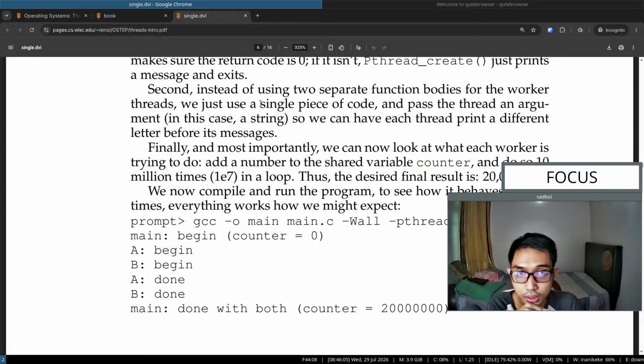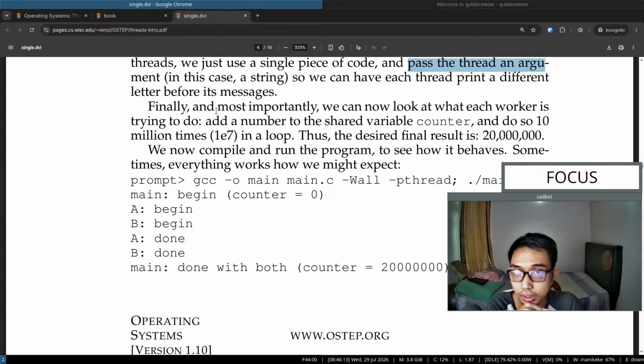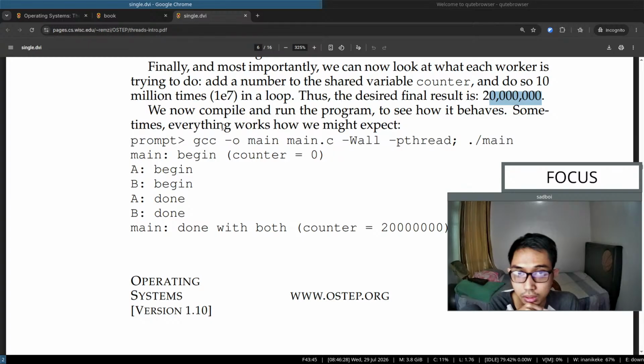We use an abstraction and then pass the thread an argument. Maybe add a number to the shared variable counter 10 million times. The desired final result is this one. Sometimes everything works how we might expect.